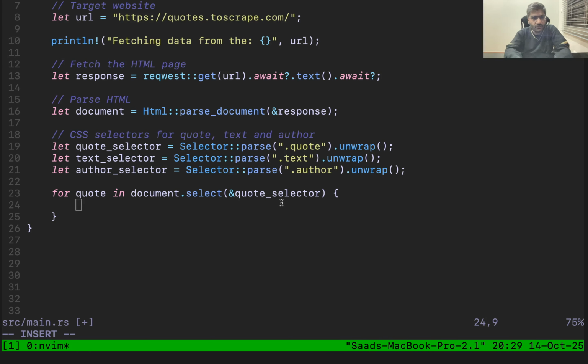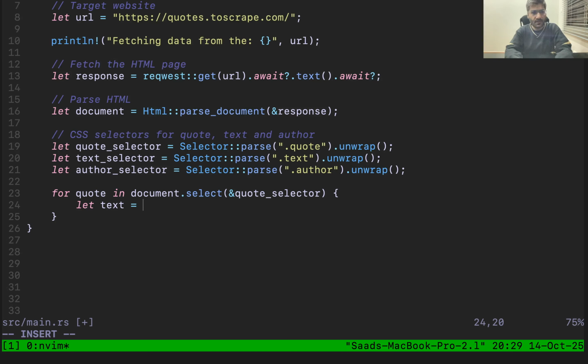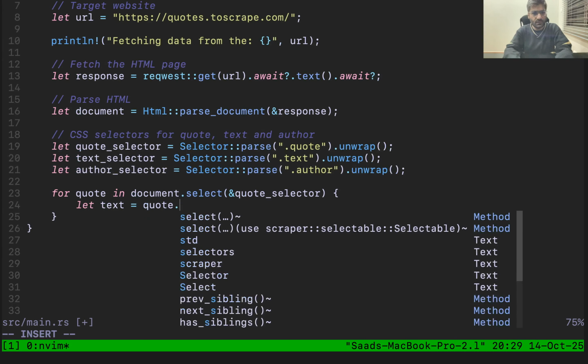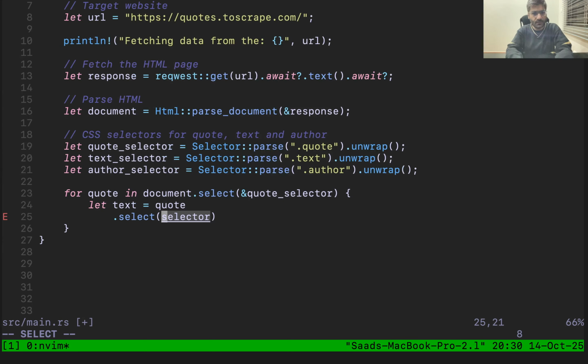Now what we need to do, first we have to grab the quote, the text part. Let's grab it, the text, and the quote have the select method. I think we should move it to the next line because there are so many other things which you need to select.